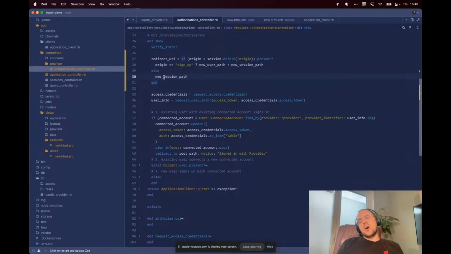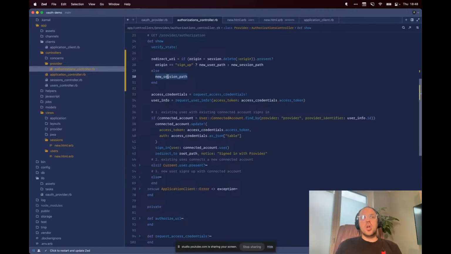So here we are defaulting to new session path, right? We presume that most of our requests that initiate the OAuth flow are going to be to sign in and not to sign up. That's just statistics. A user signs up once and signs in n number of times. So in aggregate, sign-ins are a much larger number than sign-ups.